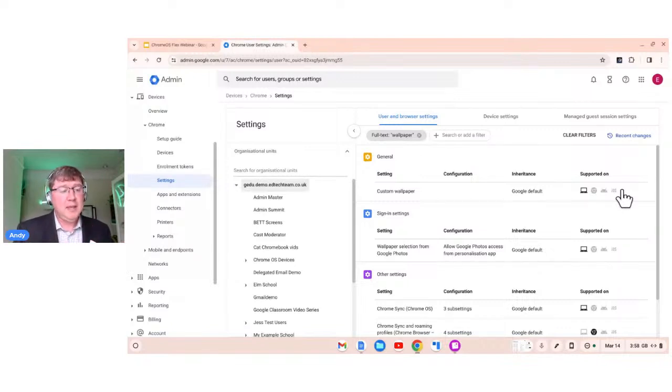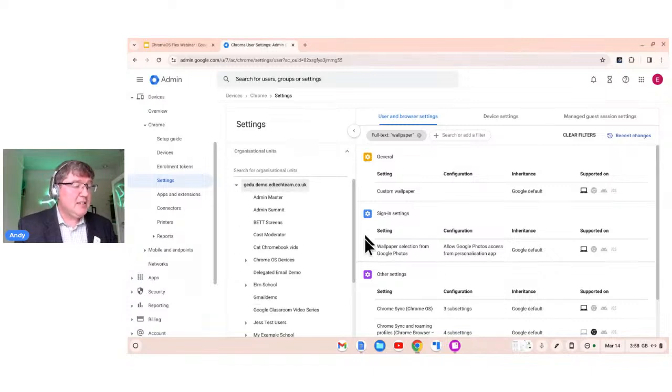And I often talk about this as being very much set and forget settings. You go through this process once, you work out what you want, you work out what your settings are going to be. And then after that point, really the devices, any new devices you put onto your domain, any new device you put a license on are going to follow that particular setup.